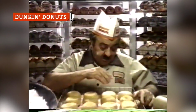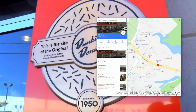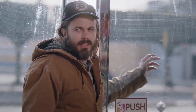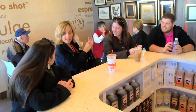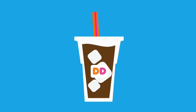Countless donut and coffee concoctions were created at the very first ever location of Dunkin' Donuts, which opened in 1950 on 543 Southern Artery in Quincy, Massachusetts. Present-day visitors to the store's first location may not find cups of coffee for just a dime, but the location received a retro makeover in 2011 to honor the 50s-era roots of the original. There's a unique script logo emblazoned on the outside of the building, along with horseshoe-shaped counter service inside. It's the only location where you'll find this retro revival, as a Dunkin' Donuts spokesman has promised that it won't approve any other throwback renovations in any other location.